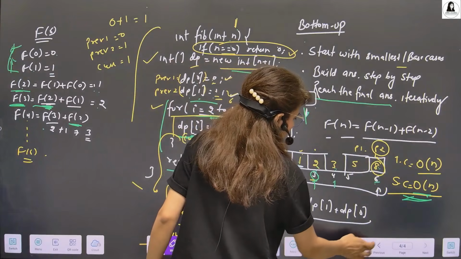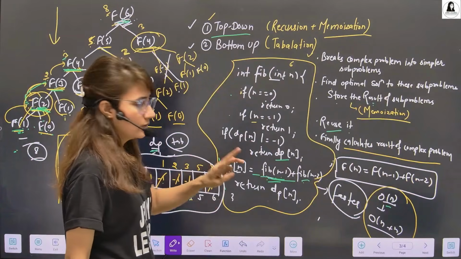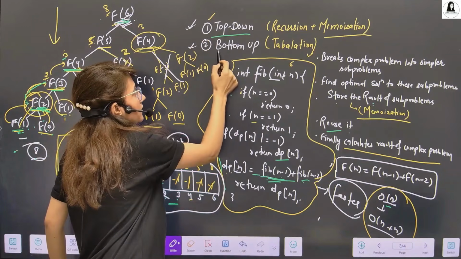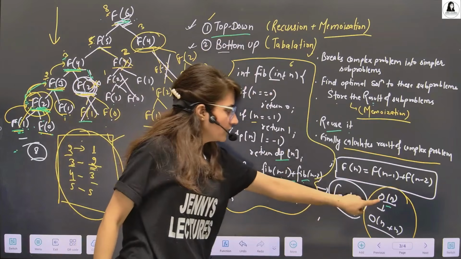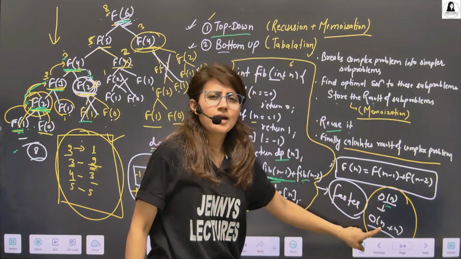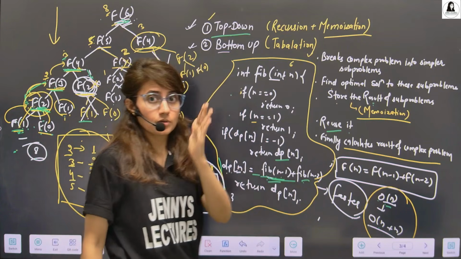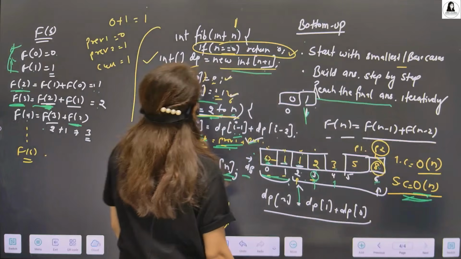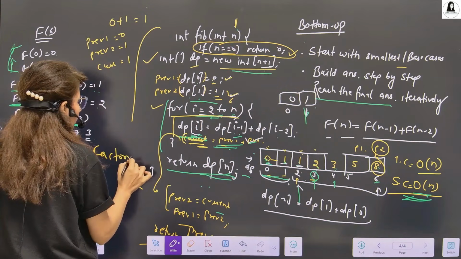So we solved the Fibonacci series problem with 3 approaches, basically 2 DP approaches. First is this, second is this. For this, the time complexity and space complexity is this. For bottom up, it's order of n, only one n, and then we optimize a little bit based on space complexity. Now, one question students generally ask is about factorial. They are getting confused: is factorial a DP problem?